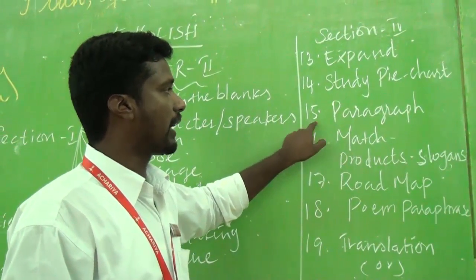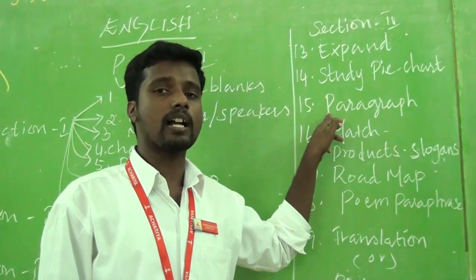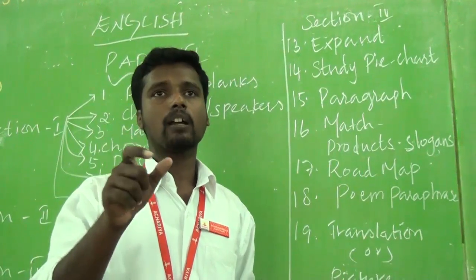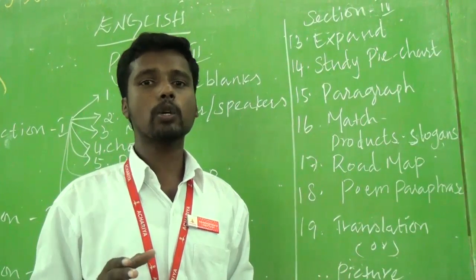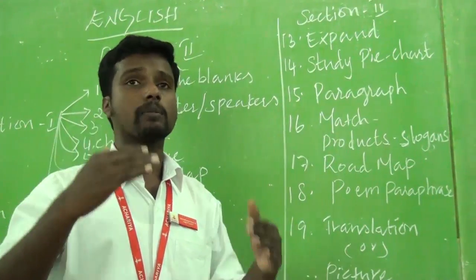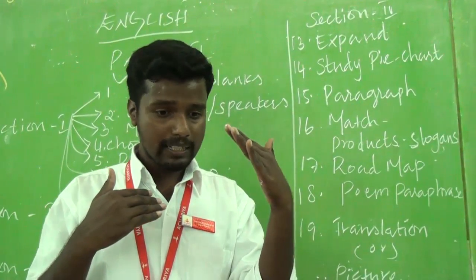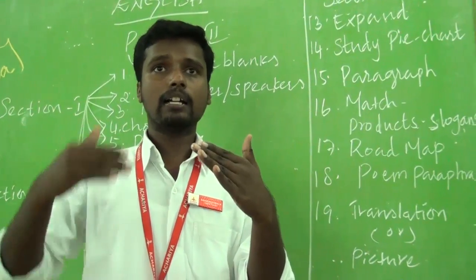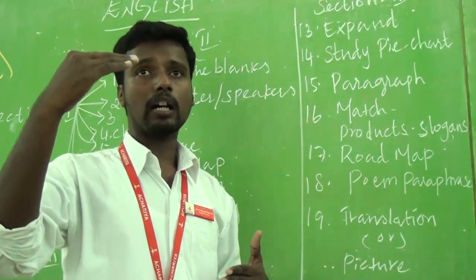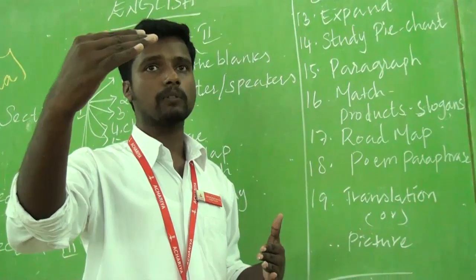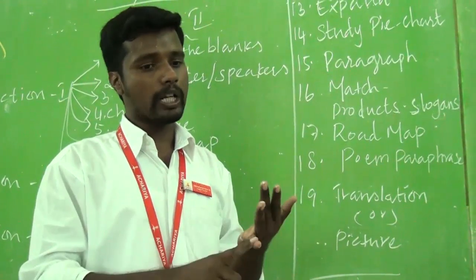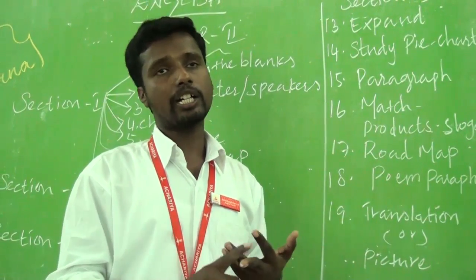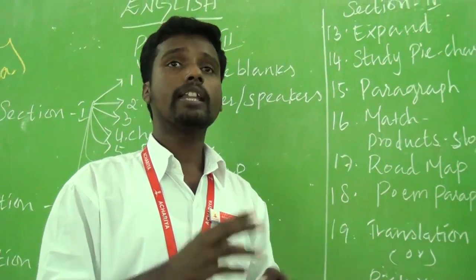And then question number 15. It is also very important; students are unable to understand this. In the paragraph question number 15, it is developing hints: the hint words will be given there. What you should do is write it properly, which means elaborate the content. You have to understand the paragraph and then write it in the answer sheet, elaborate the content and give an appropriate topic for question number 15. Maybe it is a story, or history, or regarding current issues. According to these 3 parts, they can ask.